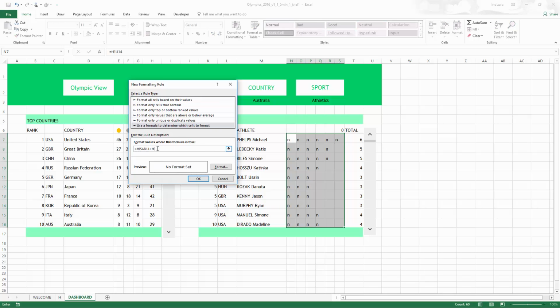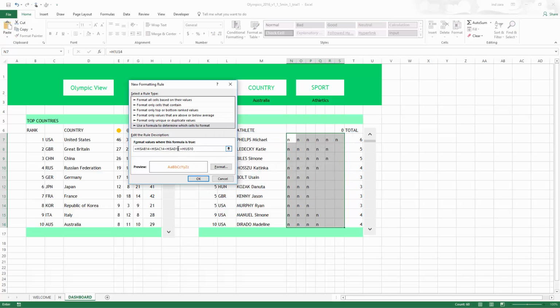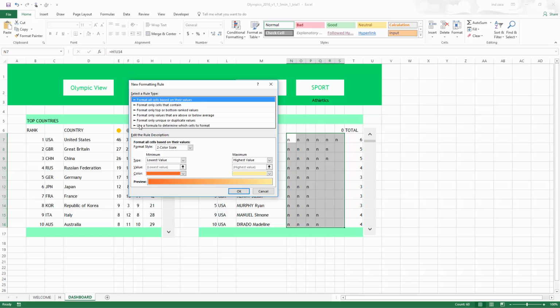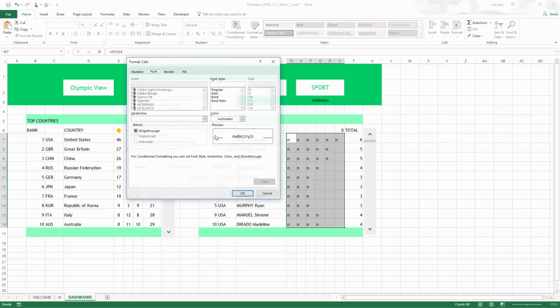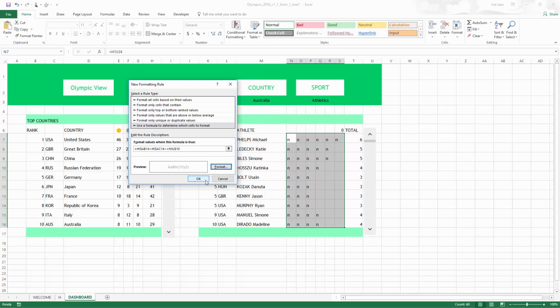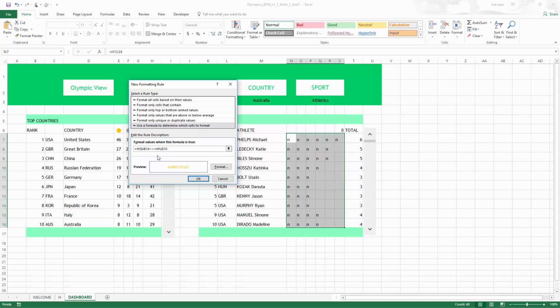So we're going to have a formula, which unfortunately I'm not able to explain within just 5 minutes. So I'm going to just type it in for now, and I'll show you the impact. So it is to identify the bronze medal. And this one will be to identify the silver medal won by the athlete. And finally, it is going to be the gold medal won by the athlete. So here we will choose the gold color. There you have it. I made a mistake there.